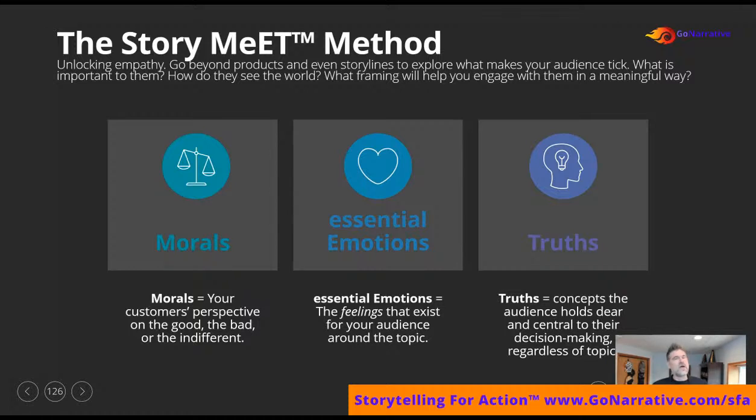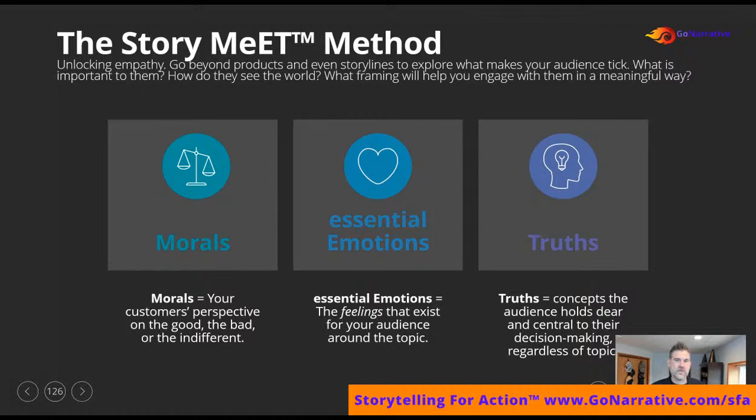Anyway, what about truths? What does that mean? Concepts that your audience holds near and dear, central to their decision-making, regardless of the topic. These could be cultural norms. For example, the way people do business in the Philippines or in Europe or in South America or in North America are different, right? There are truths to the context of what our customers are experiencing, and context is important for the stories that you're telling. It's why Paul Smith talks about context, action, and results.